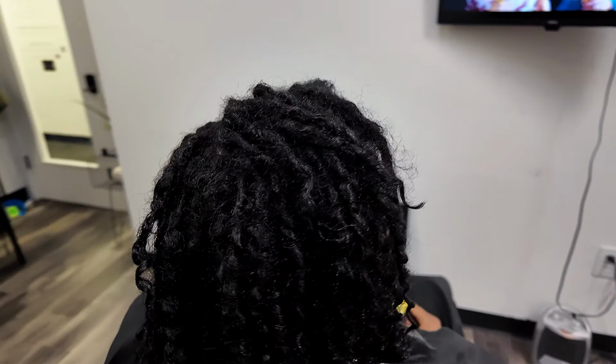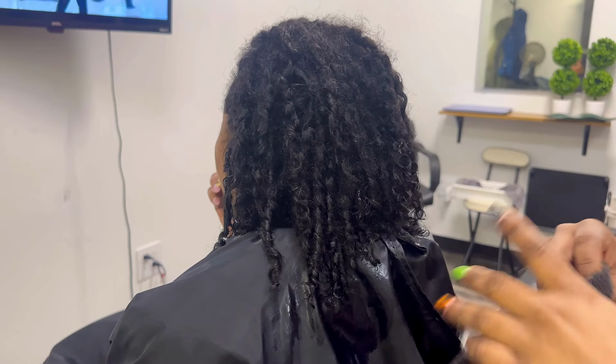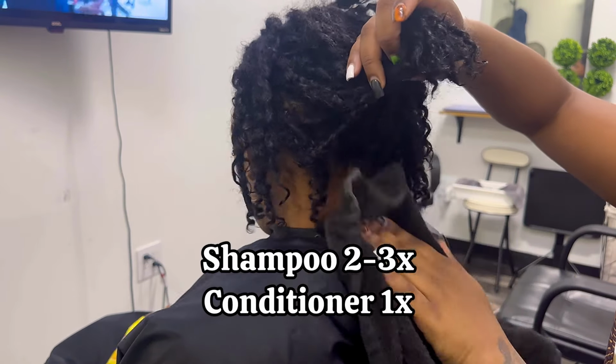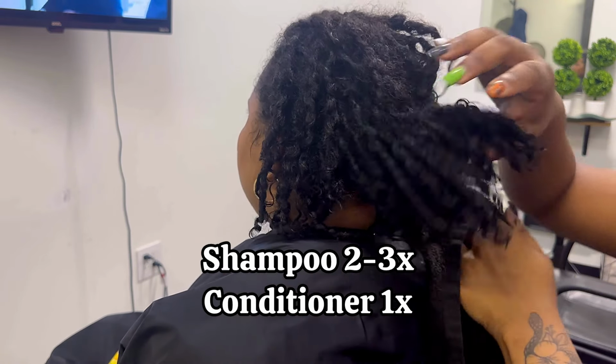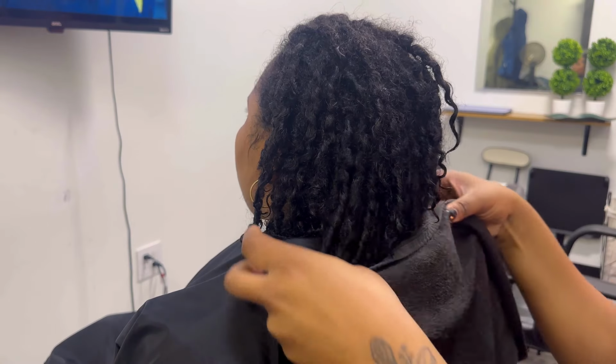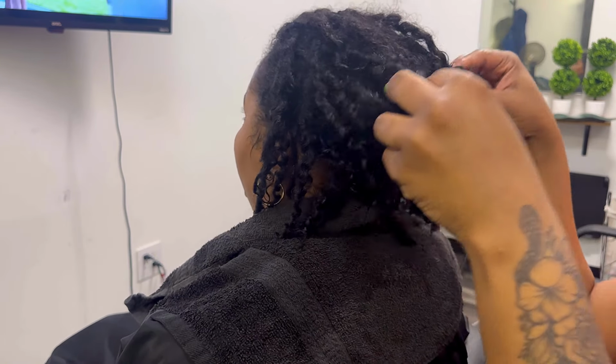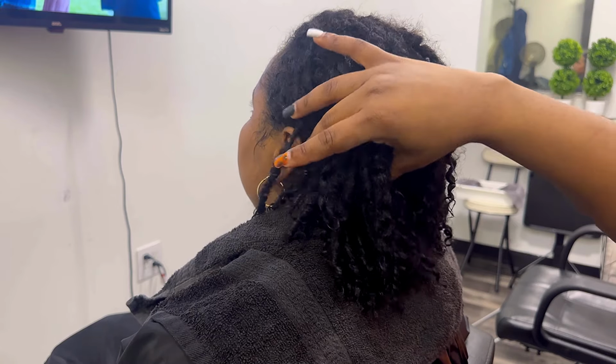And let's go ahead and get right into it. This is my client's hair after I washed it. As you all know, I do two washes and one conditioner for all of my starter lock clients. And I have videos on my page of my wash process also, and I'll link some below if you want to look at that. In this video, I just wanted to get straight into the retwist.